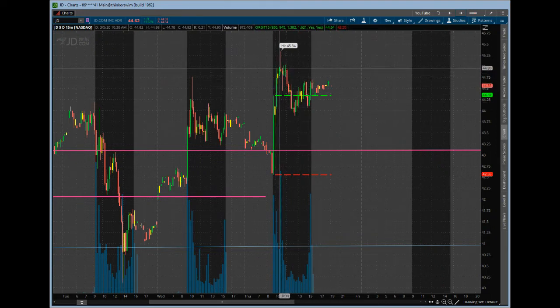Inside 15 up here as well. We like that as well. And then some choppiness in the close, but definitely got some interesting. I love the big volume that came in here. So let's see if that continues to hold up as well. Upper shadow on the daily, so just keep an eye out on that. ABT. Let's take a look.